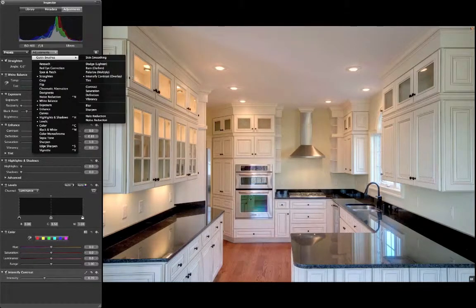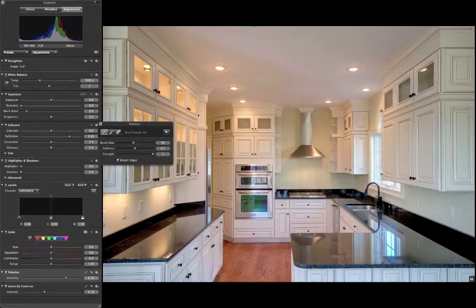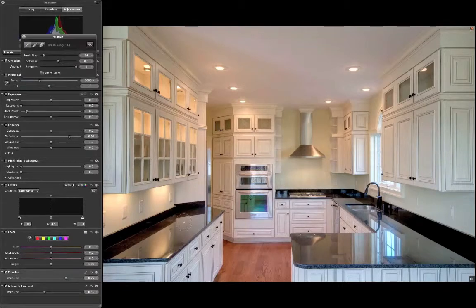but we're just gonna ignore that for right now. The other thing I want to do is I want to polarize. I want to multiply. For this, I cannot use detect edges, as it's gonna accidentally detect too many edges in the granite. So I'm gonna darken the countertops, but once again, just like in Lightroom, don't worry too much about how dark it looks at first, because you're going to change it.